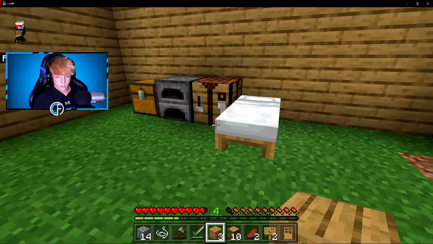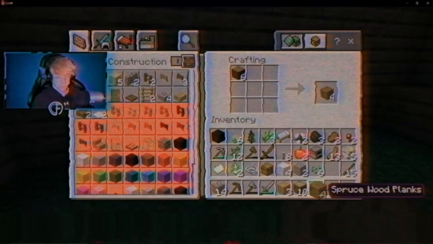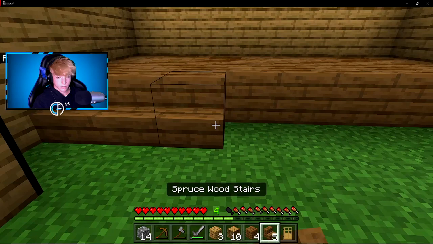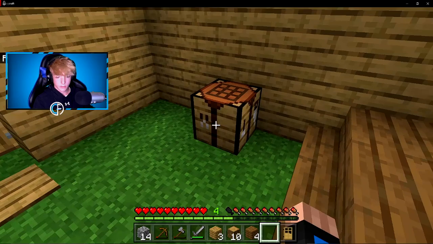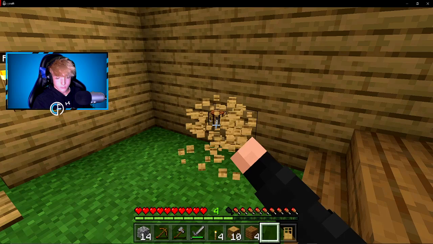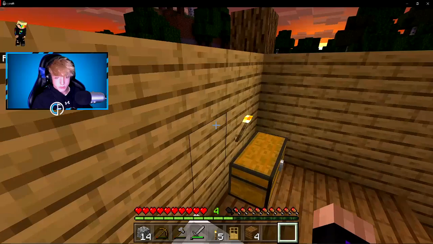Alright, so break this stuff. Perfect. I'm gonna make another bed so it's even. Here. Put the furnace there. Put the crafting table there. Let me fix these torches. Alright, I think that's where I'm gonna end here.